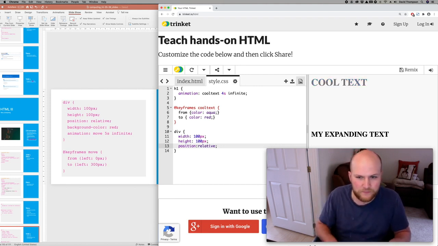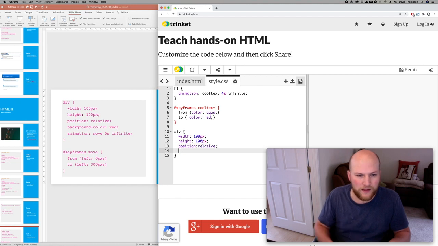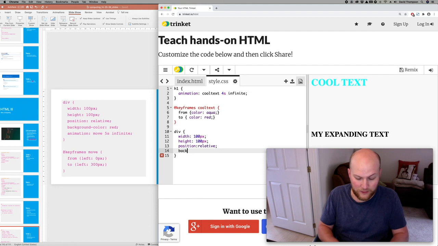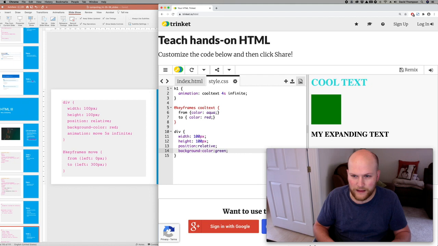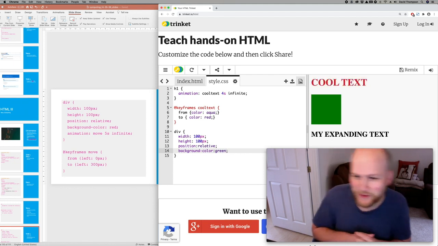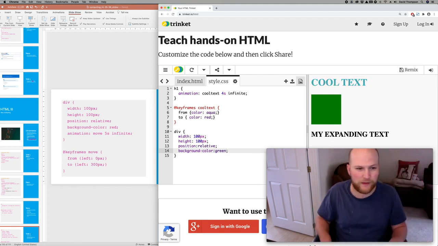Relative. Okay. Then we need to define the background colour. So background, I think we used this last week, hyphen, colour, no U, and let's go green. Okay. And finally we can actually see the shape. So we've got a green box there, but it's not moving.